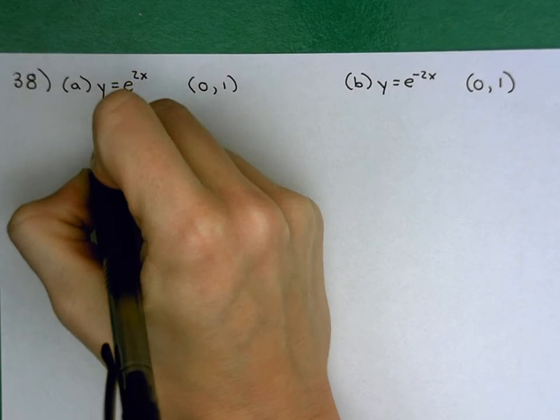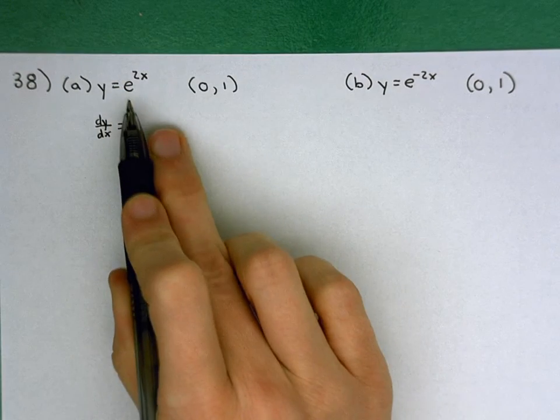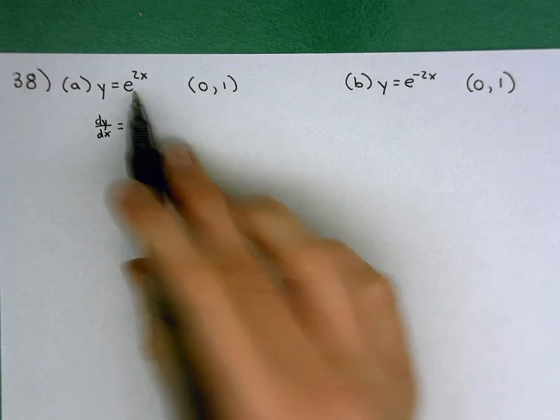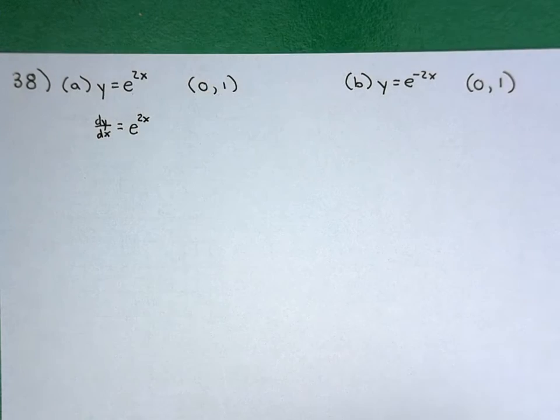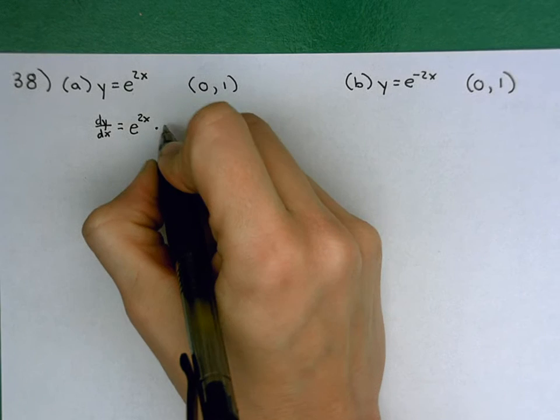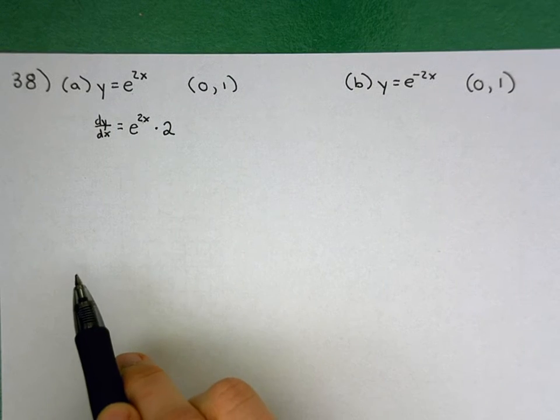So we have the derivative of y. And in this case, my y is an e function, so we're going to go ahead and apply our rule. Derivative of e is e to the n, so literally rewritten, times the derivative of my n, which in this case my n is 2x, and the derivative of 2x is 2.